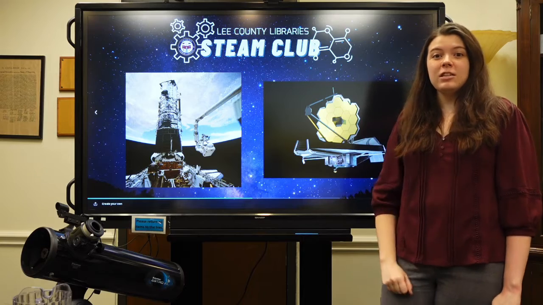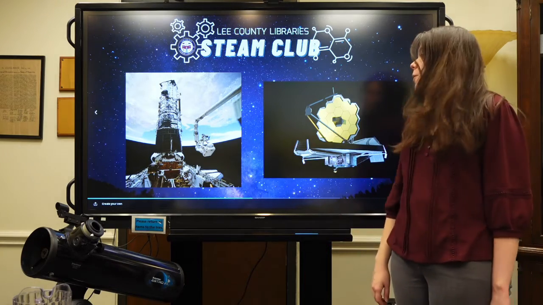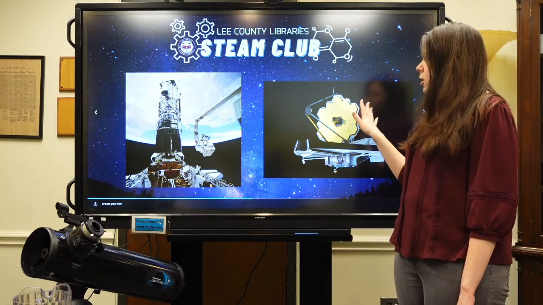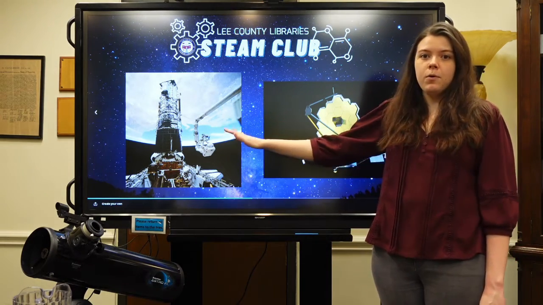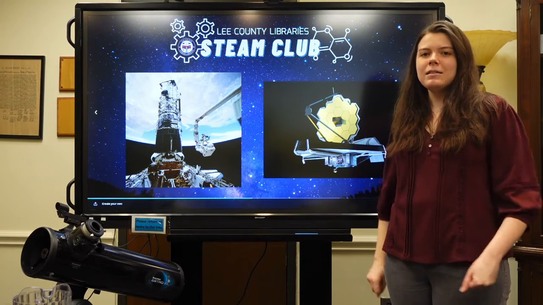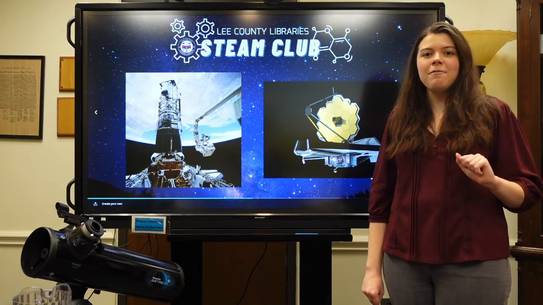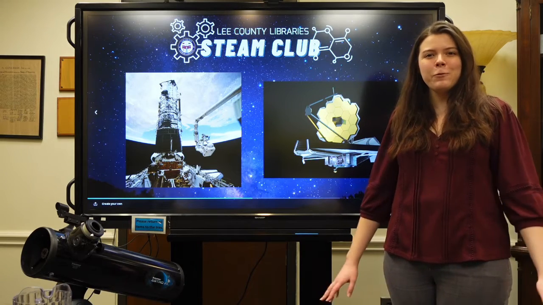actually just launched in December, so we haven't gotten any photos back from the James Webb Space Telescope. But because its mirrors are much more powerful than those of the Hubble, we're really expecting to see really amazing things using this telescope, including galaxies and planets that we have never gotten clear images of before.